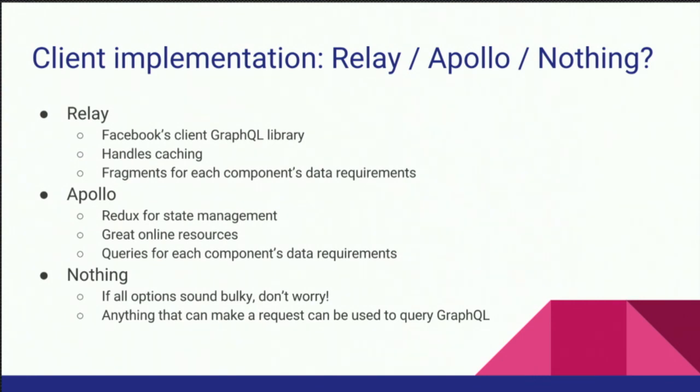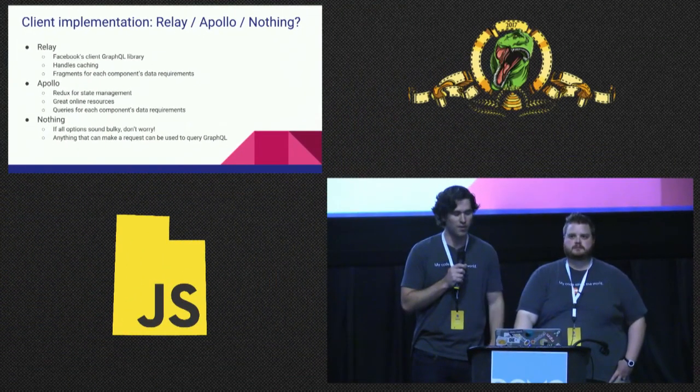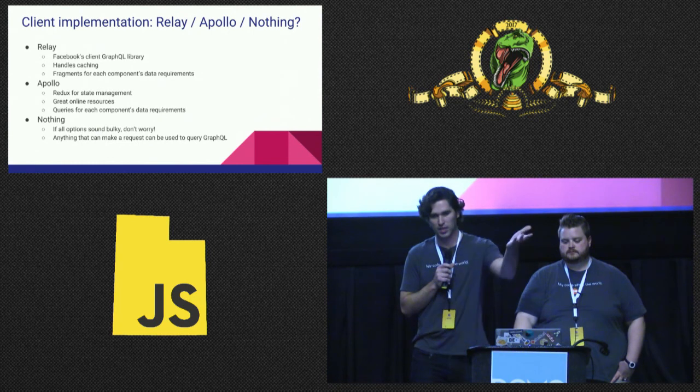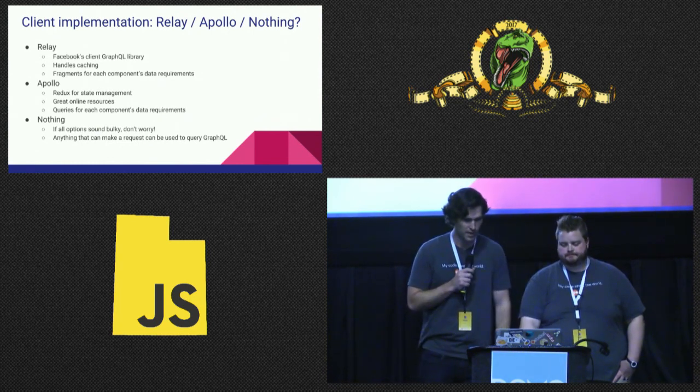Apollo, like Dan mentioned, they have an Apollo client. The difference between these two is Relay kind of gives you a fragment that you tell a specific component what my data requirements are, and then it kind of magics it. Apollo is more like, give me the whole query, maybe for this page, and it'll do some caching for you there. And alternatively, you can use nothing. You can use Axios or just a random request library because you're not really locked in. You just get a string and it returns whatever you want to return.